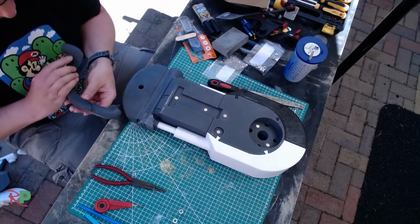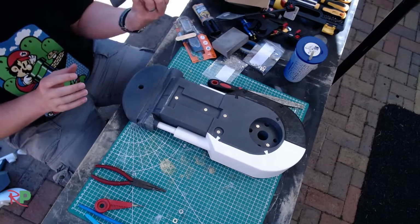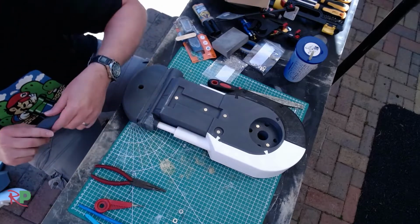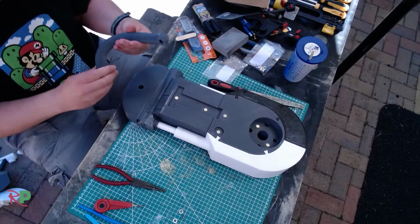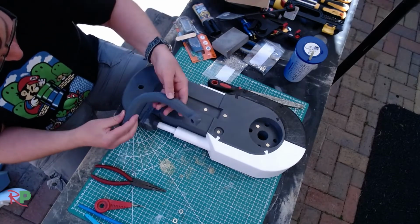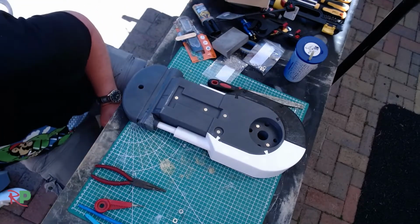Right, so now we're going to attach the foot hoses, well, a foot hose. I've only printed the 3-leg foot hose. I probably should print the second 2-leg foot hose as well. Anyway, so I'm trying to work out which way around it goes, which is important because I need to make sure that I put the right magnet on the right side. Yeah, I don't think I actually really work out which way around it's supposed to go.